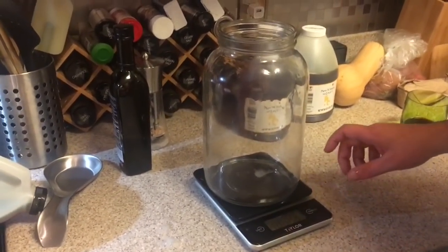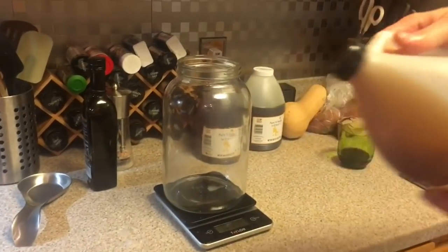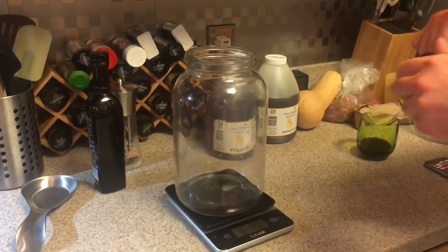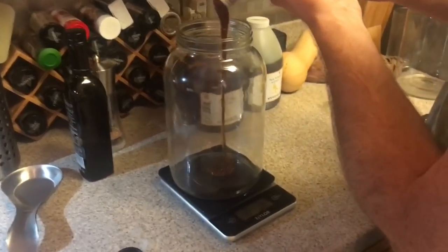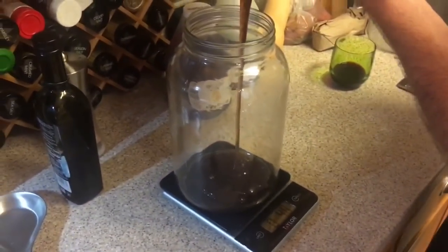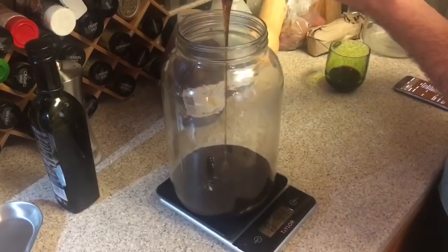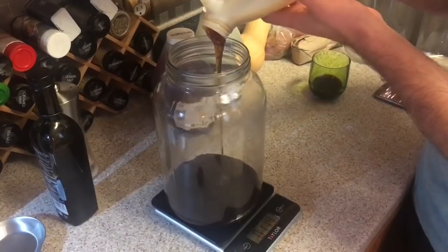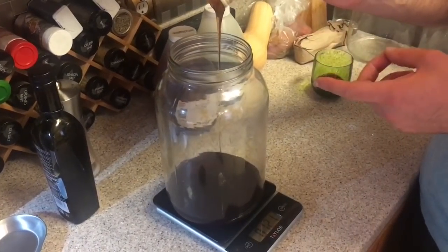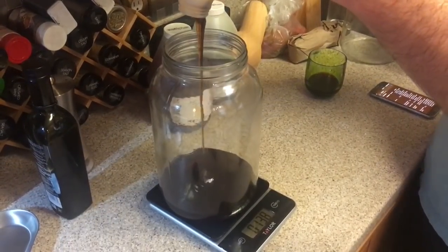Bring it on in. So we're just gonna put this on here, tear it out and start adding our honey. From my notes, last time I used 3.6 pounds, so I'm just gonna go ahead and get it to that. It's about as fast as honey or something, but not as slow as molasses. So I'm trying not to touch the rim because I don't know what's on the bottle. We should be able to get most of that out.